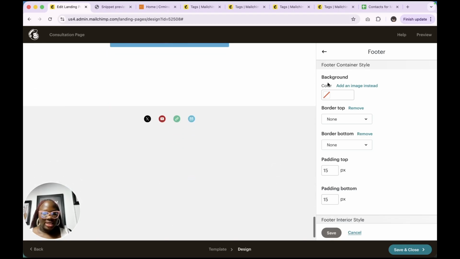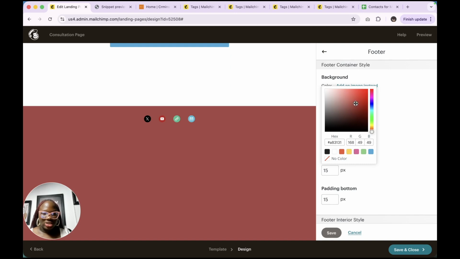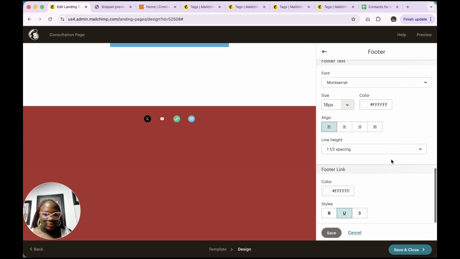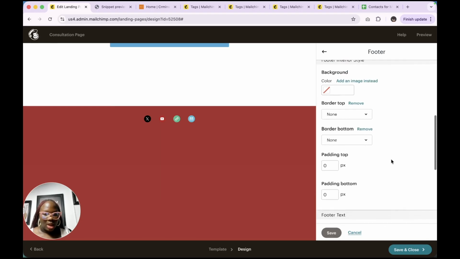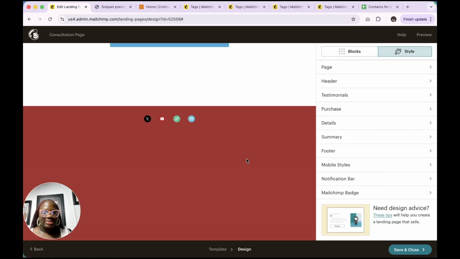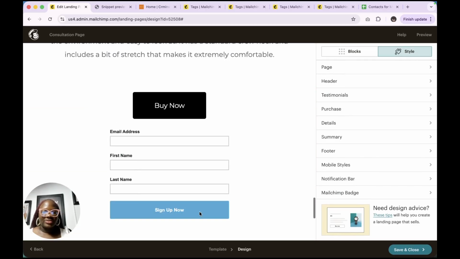Okay, then let's say I want to add in a color instead of an image. So this is how the color is going to look. Okay, so you can also add in other elements you want in this particular place for your footer if you want. But yeah, let's just leave it like that.